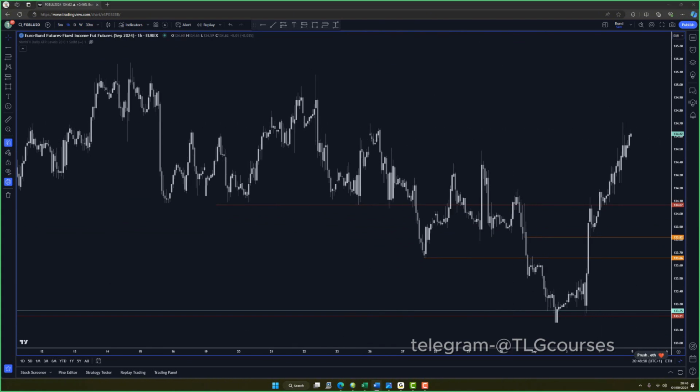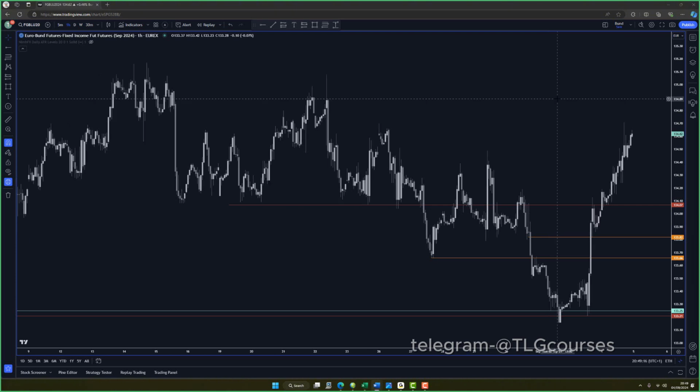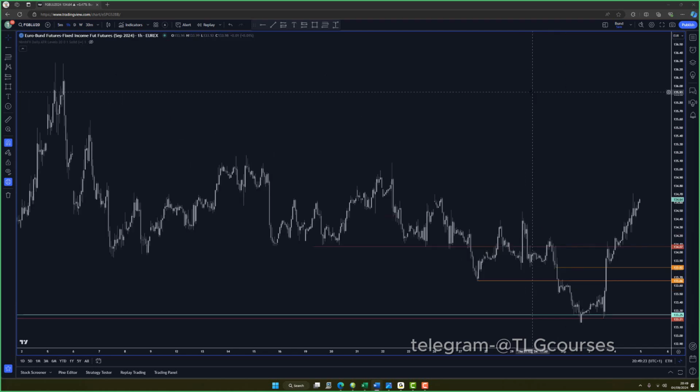Anyway, moving on from that, back to the plan. So I said I'm neutral on the weekly. I said I'm neutral on the daily for Bund. I haven't really got any expectations yet. That might change when we open tomorrow because price develops and so does our response to it. There are a couple of areas that I do actually like, but they're a fairly long way away from price. I will point them out for you.